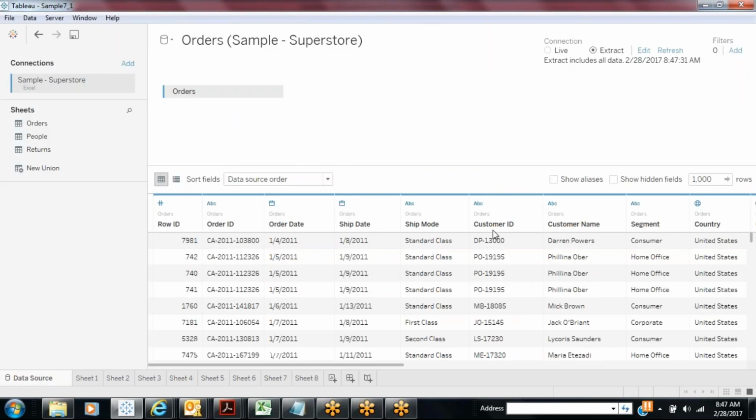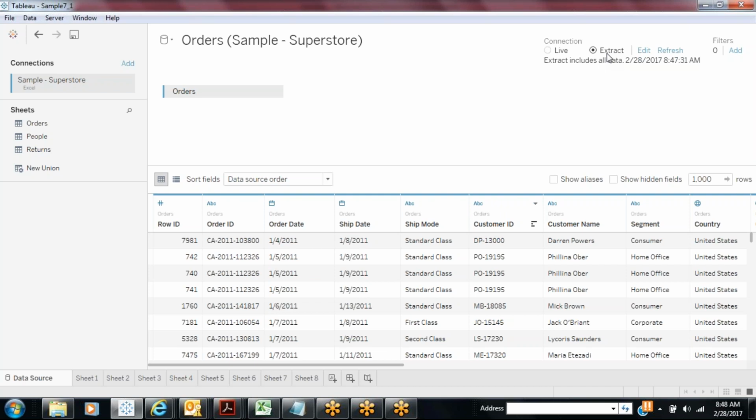Now you see here, from live, it has moved to the extract. Before I created an extract, it was connected to the data source that I kept on my hard disk, so it is a live connection. Not only the hard disk, if it is connected directly to database tables, that is also a live connection. Here you are not using the in-memory capacity of your tool.